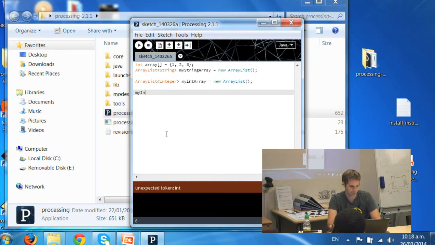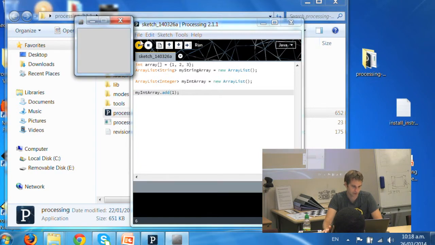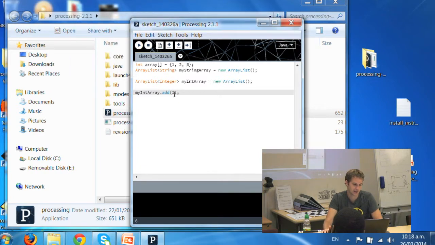Then we should be able to do my int array dot add. I think it's append, isn't it? Yeah, now you can add an int, because Integer has a constructor which takes an int, so it knows how to convert an int into itself.